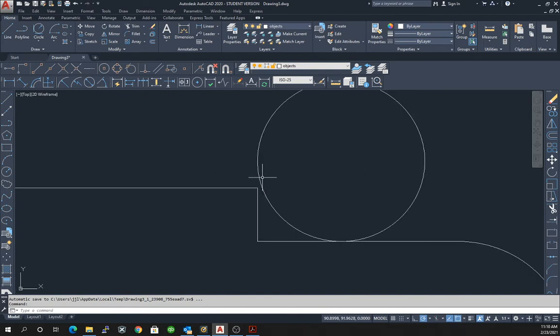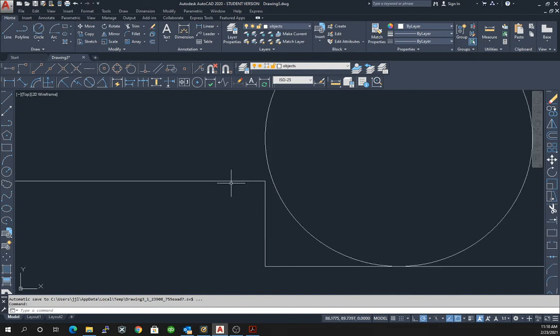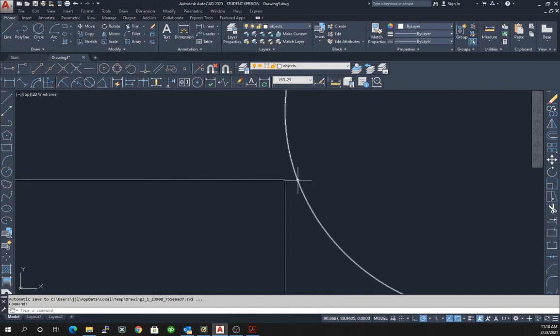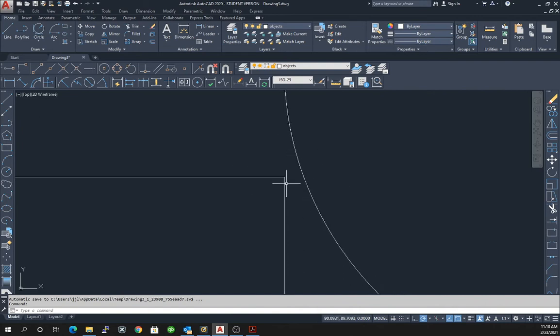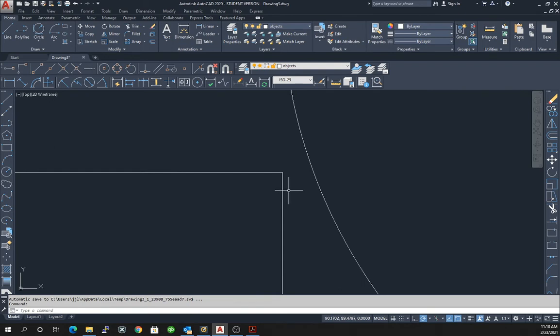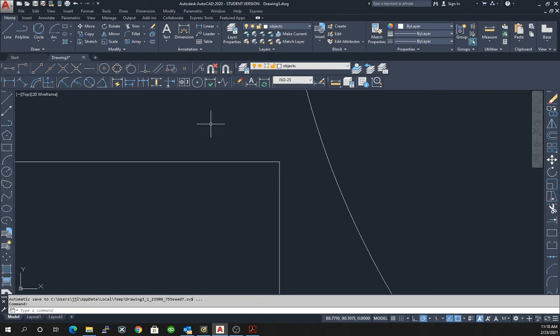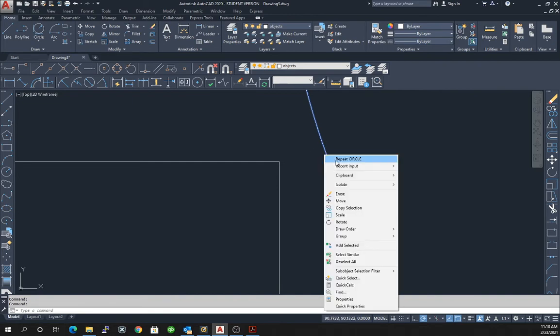So what do we do here? Well, what we can do is we can select this, and if you notice, I've been blowing up the drawing as I've been talking about this, because we actually really need to do this in order to do this properly. But if we select the circle, we then choose Move.